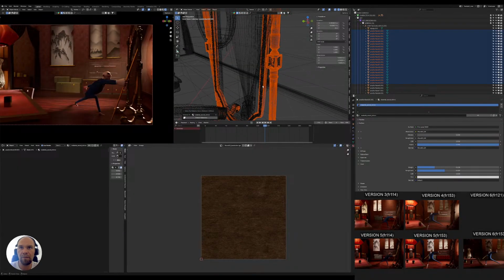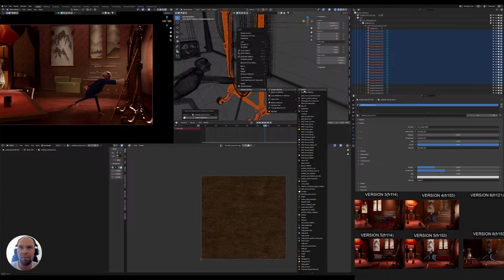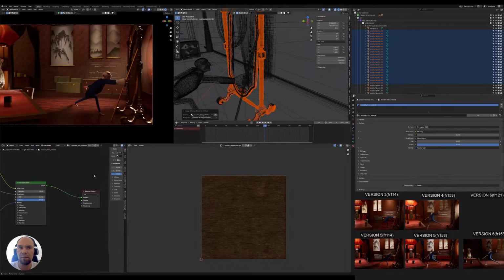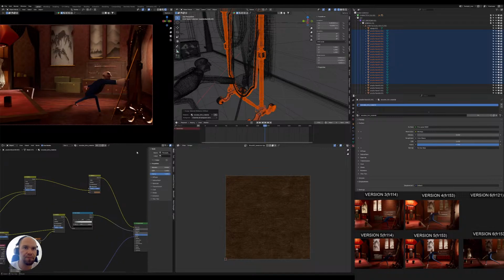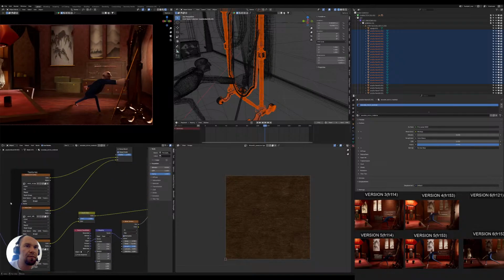Okay, like so. And now let's apply the wooden trim material, like so. So we're gonna have this one, and then we're gonna duplicate it and call it wooden mirror material. Just use this one instead of the other one.